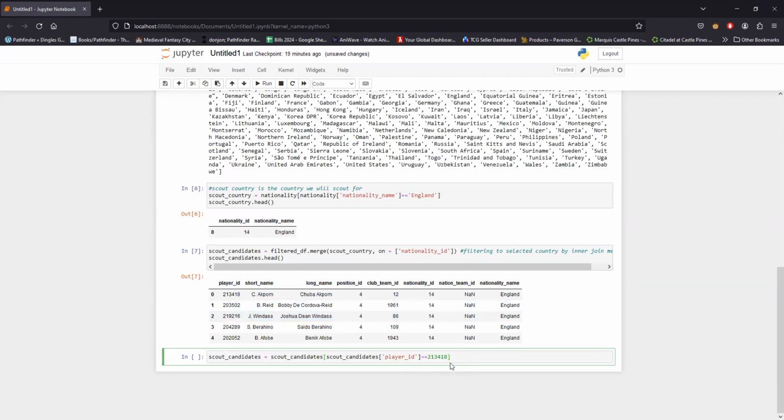Now, why in the world would I do that while building an ETL pipeline? I'm going to have to make sure that this works on millions and millions of rows in some cases. Well, the reason is I'm going to use him as a single test case to see if the number of rows that I return after doing some of these joins and merges is the same as I expect it to be.